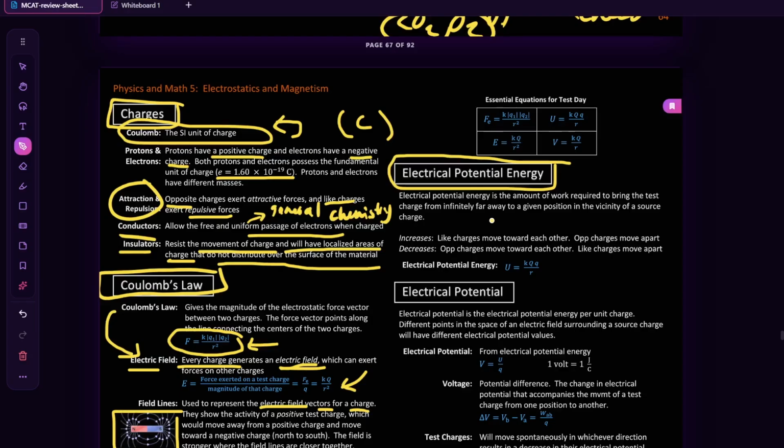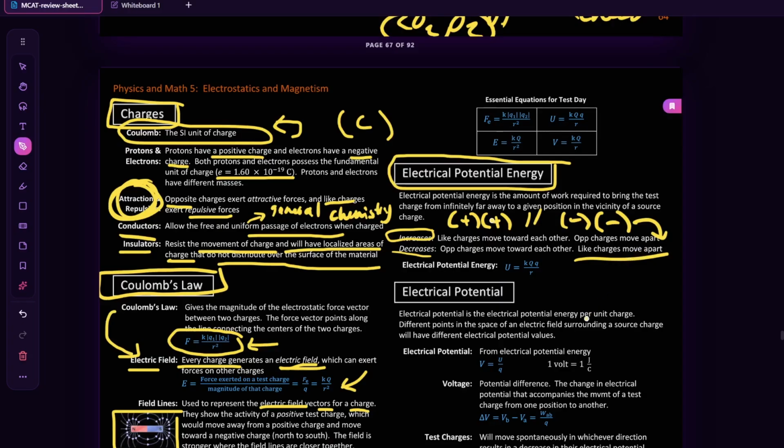So whether the energy increases or decreases depends entirely on the two charges, whether those two charges like each other or not. So if you're bringing like charges together, both positive or both negative, or opposite charges move apart. Again, we learned that about attraction and repulsion already over here. So opposite charges move apart, and then like charges, why does it say move apart here? I think there's a typo, to be honest.